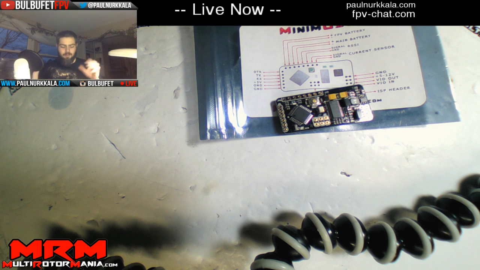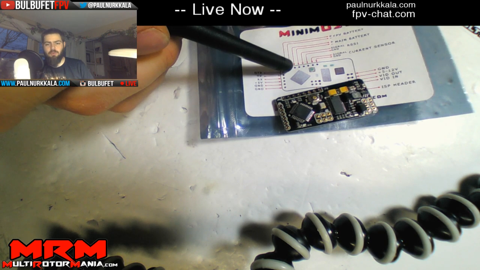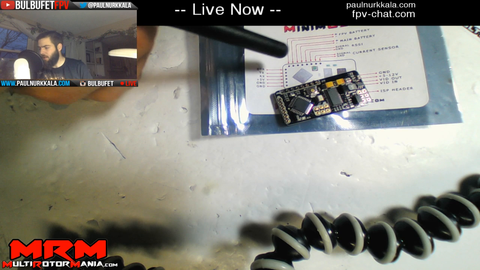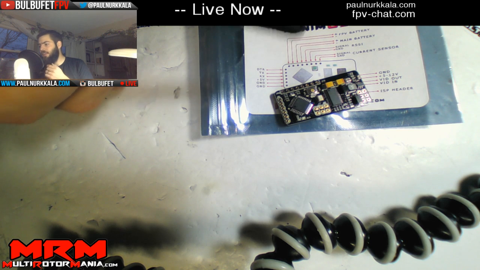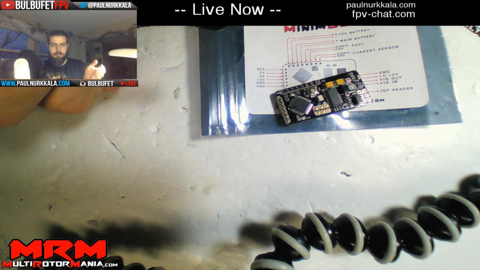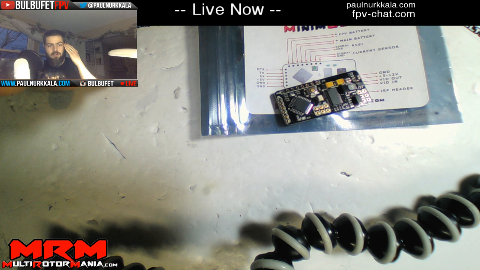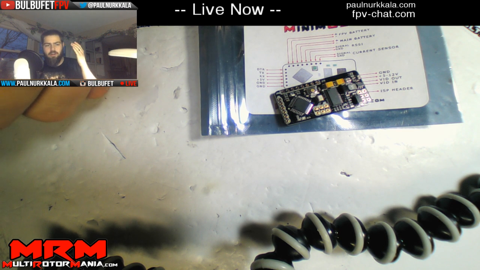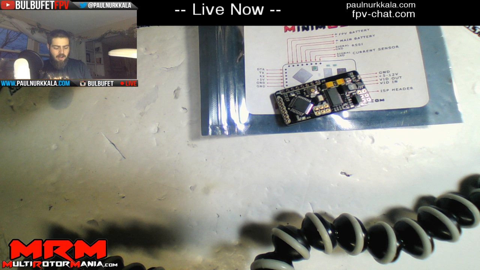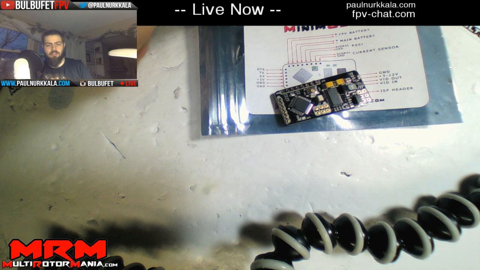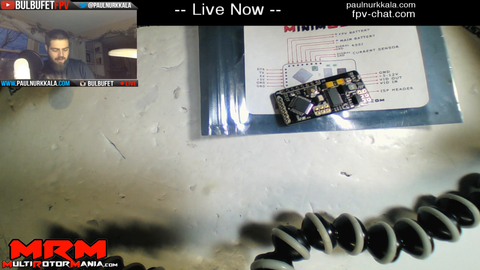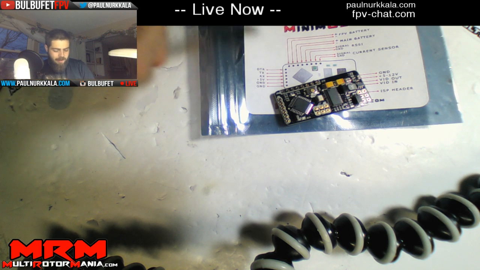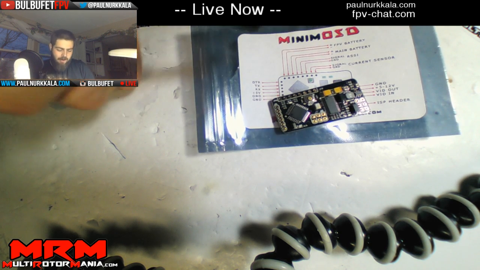So, okay, back to where we're going. You can hook up an FPV battery, which is for bigger systems where they have a separate battery for FPV and for the flight battery. The reason you would do that is because if your flight battery dies, you could still see your FPV, you could see your GPS coordinates, and kind of know where your craft went down if you needed to. And so you can put voltage sensors on both of those. But we're flying little racing quads, so we probably don't need to worry about that too much today. The main battery is the same thing, but for the flight battery.